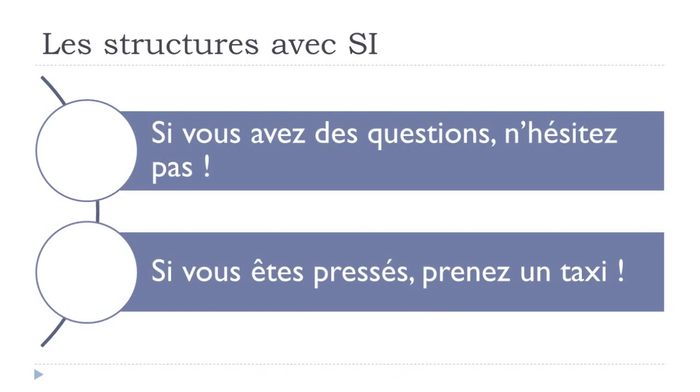Alright? So remember, it would be possible to use this si and then the present form, and it's followed by l'impératif. Okay? So keep in mind, if we want to express this possibility thing, the first one, si, and then the present form followed by the future, or si, and then the present form followed by l'impératif.